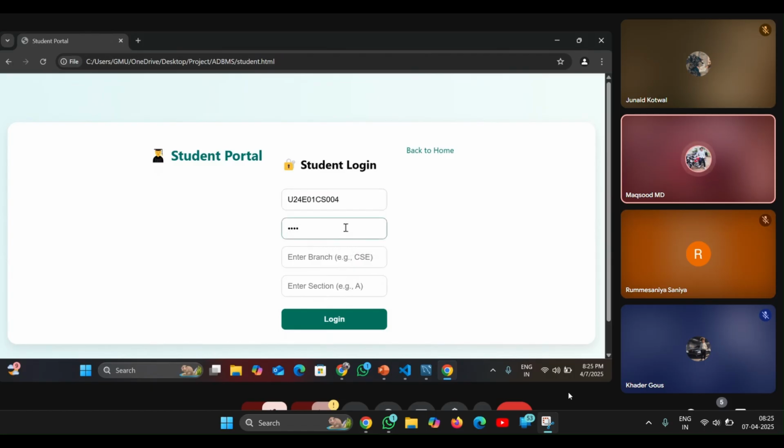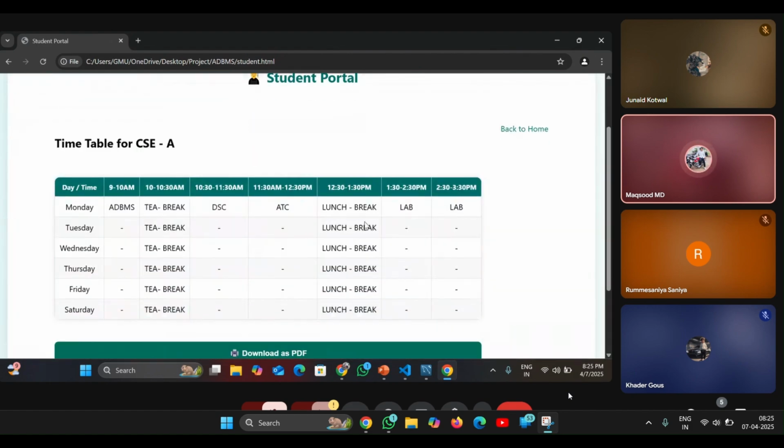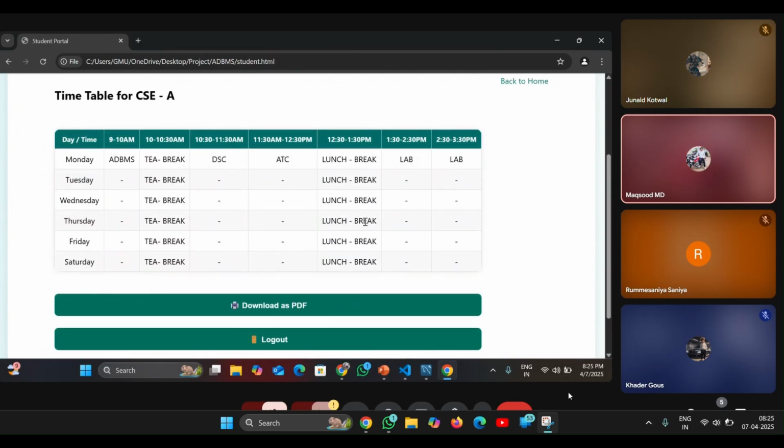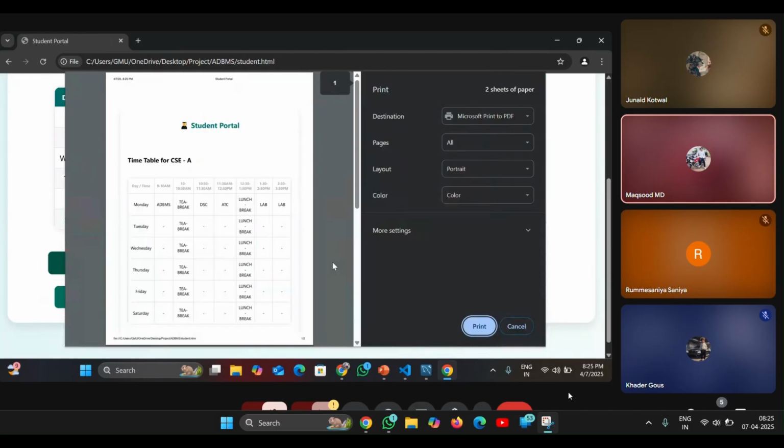We already created our ID and mentioned the section and branch, and login. We can log in successfully, and our timetable is displayed here, and we can just download the printed form.